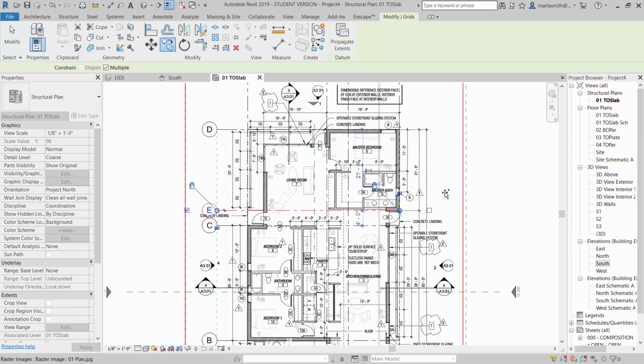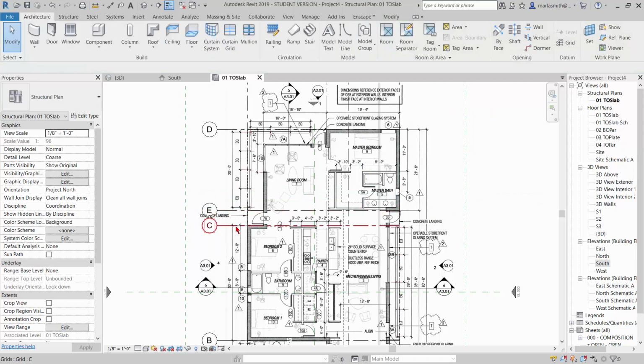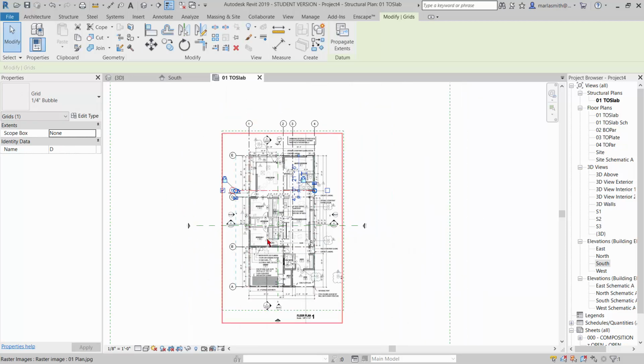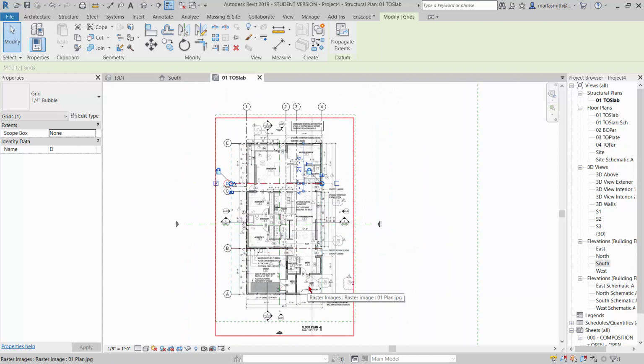Right? And you might, I don't know, that's not really, these two are kind of small, but we're not really using these as true grid lines. You could go ahead and rename this one, like make this an F, and then come in and make this an E, and then come back and make this a D. Right? Okay, so that gives us pretty much all of the grid lines that we need to start with. We can always add more if we need to.